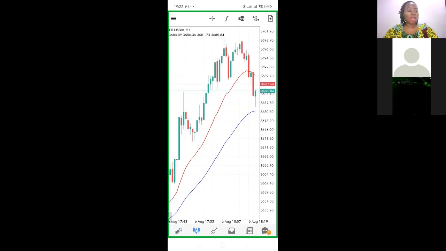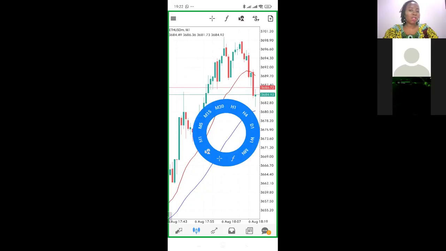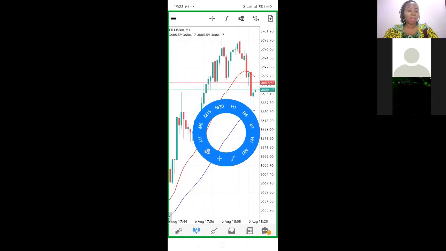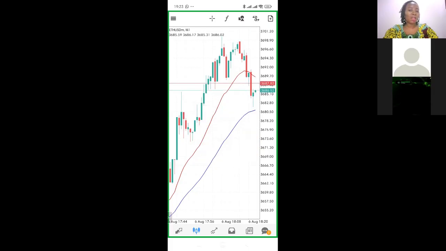your charts. In the charts, that's where you can see the activities, what is going on in the market, per time. If you click in the middle of the charts, this round thing comes up with the different time frames. Currently the chart is on 1 minute. So every single candle you see on this chart is a 1 minute candle, and it gives you an idea of the volume of trade that had happened in the market in 1 minute.